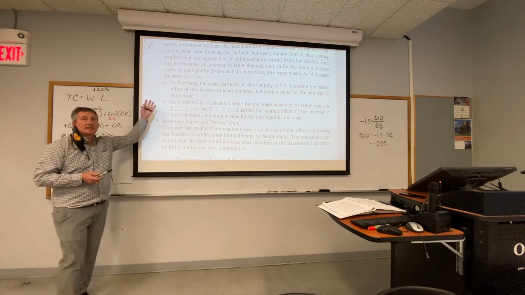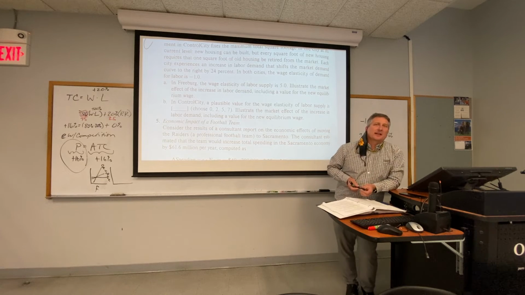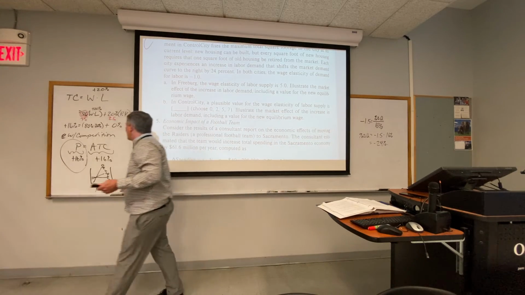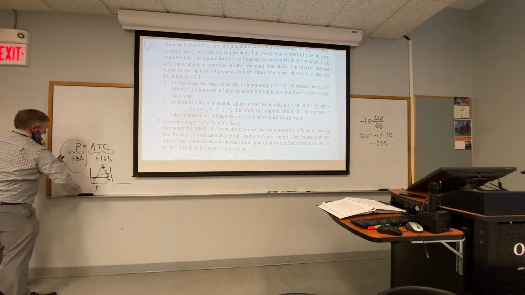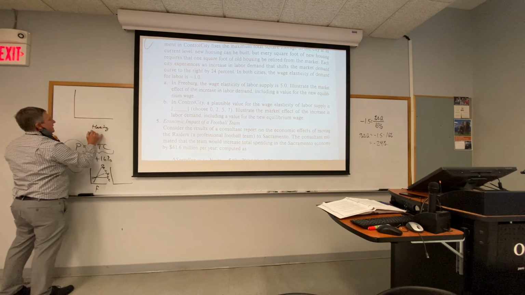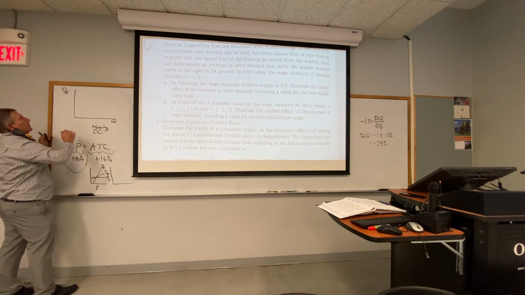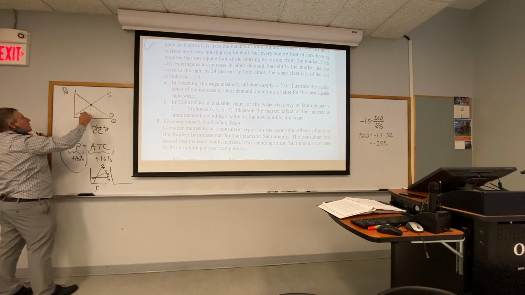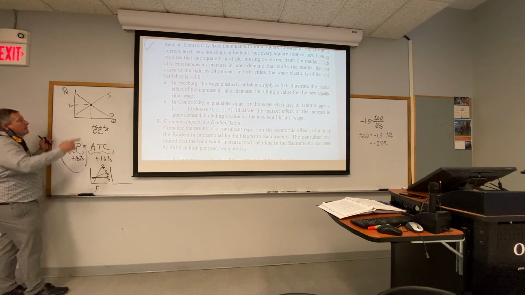So let's talk about the impact of this regulation. What's that look like? The question doesn't ask, but it might be kind of fun to draw it. So maybe in your notes you can do a little picture of housing in Control City. Quantity of housing, this is the price of housing. Supply of housing, demand for housing, let's just pretend that it looks somewhat normal. We don't know what this number is, it's not given in the problem.